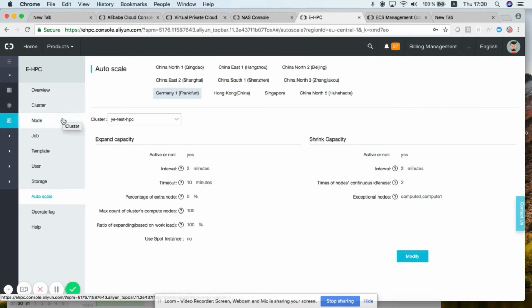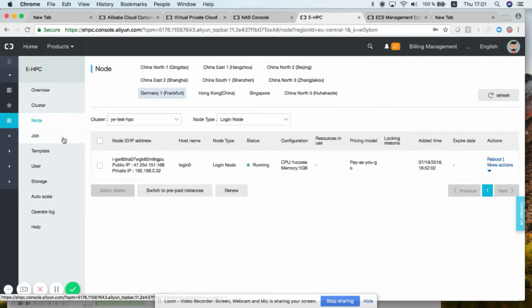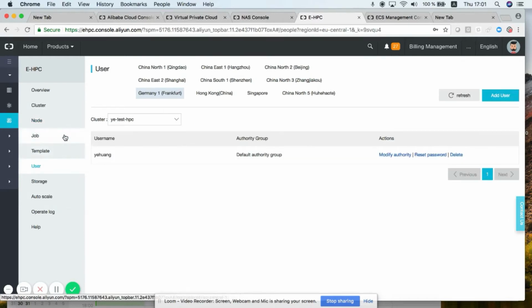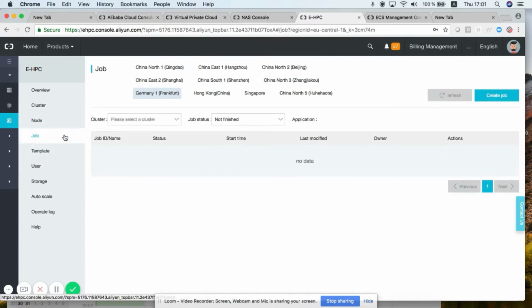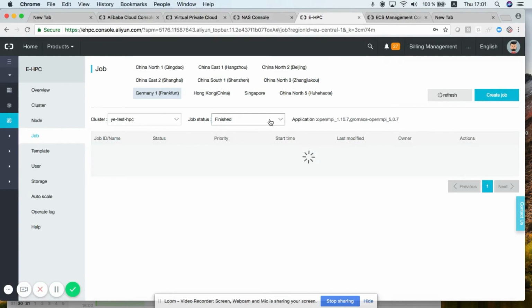We have all the nodes we already have for this moment, and the user has been created. Let's go into a very simple test for job submission. For now, of course, we don't have any jobs, neither finished nor unfinished. So I'd like to submit a job from PBS on the cluster first.